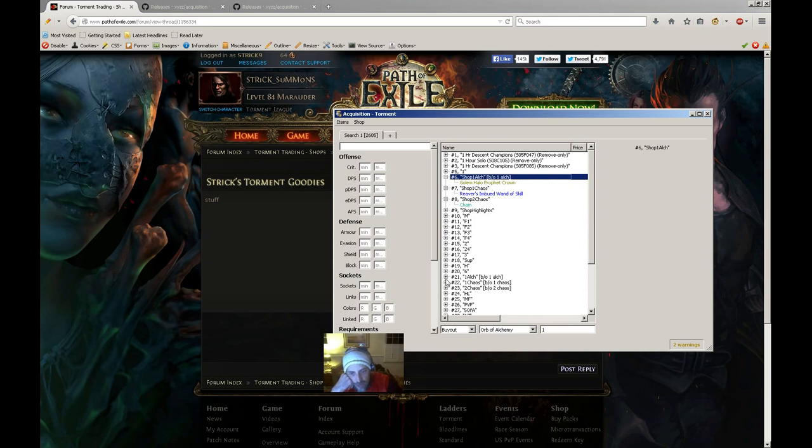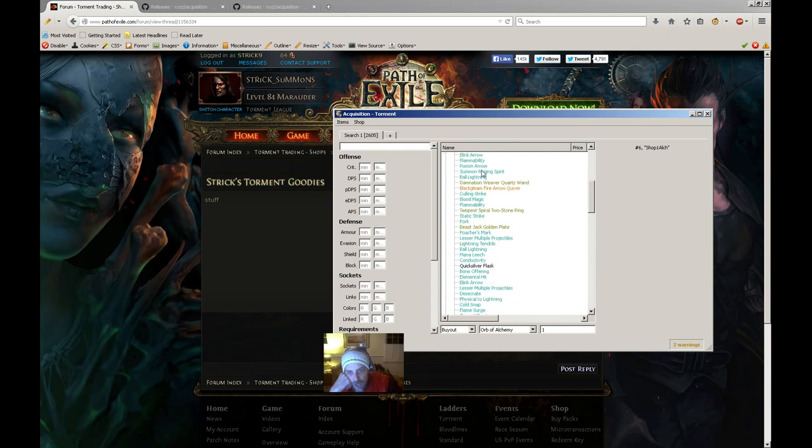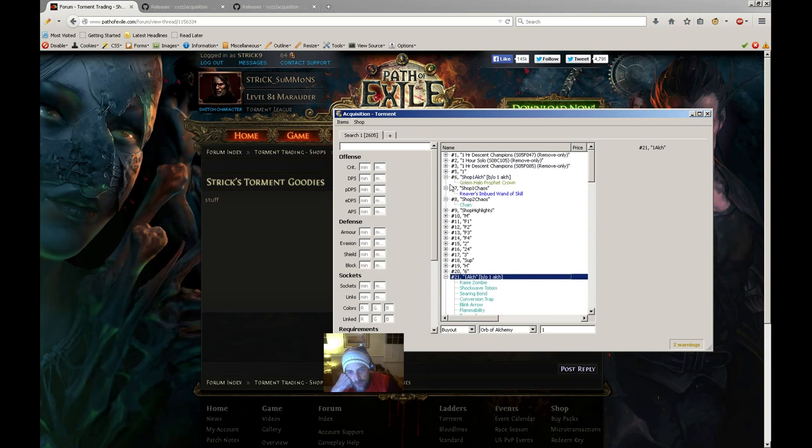So here's my actual shop tab that I use for my real shop. And here's just a bunch of random stuff that I put in there, lots of gems, a couple of rings, whatever. Everything that I put into that tab will get listed in my forum shop thread as 1 elk. So back to our sample tab here.